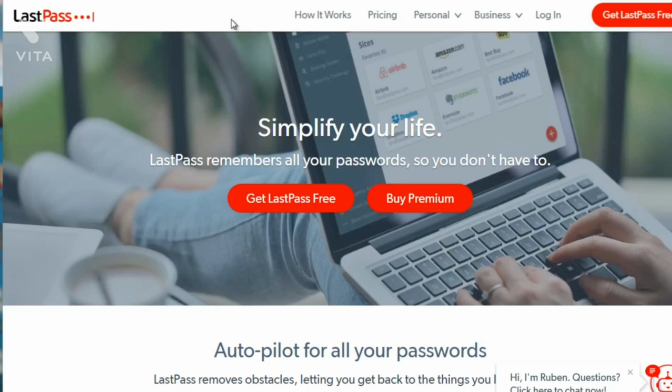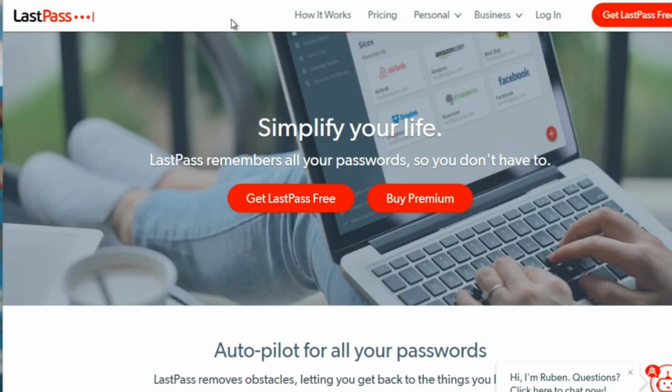Now, what's interesting is you cannot retrieve that master password from the site. So if you ever were to forget what that master password is, then you may as well say goodbye to all of your logins.